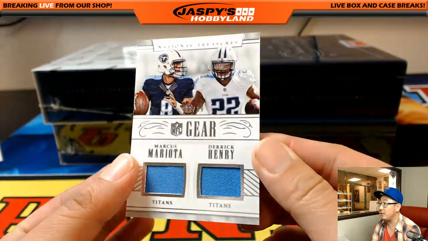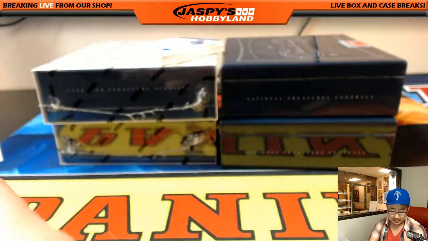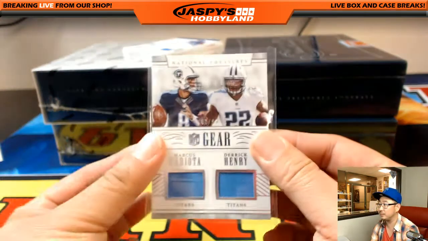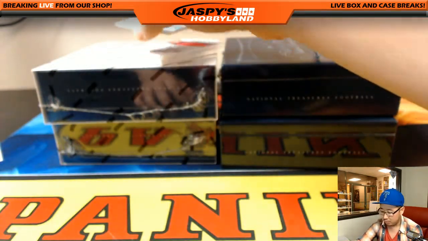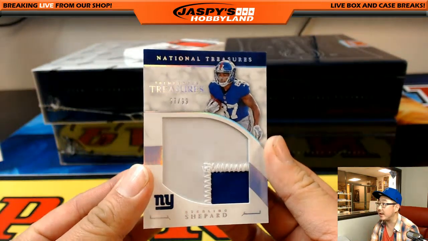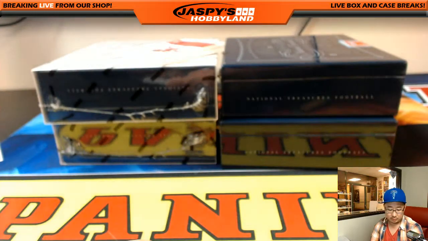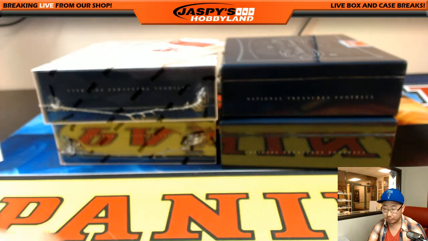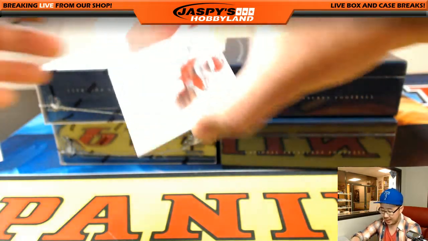Marcus Mariota and Derrick Henry, 62 out of 99, Titans going out to John Parker. More Sterling Shepard for Jeremy 33, 97 out of 99. Shep, New York Football Giants, Jeremy 33.